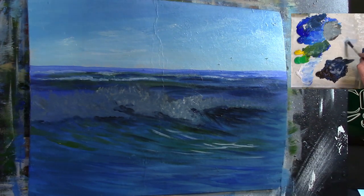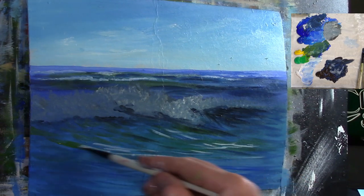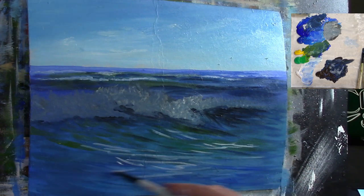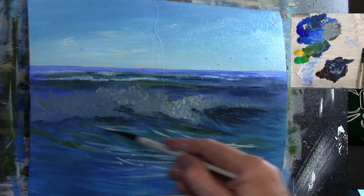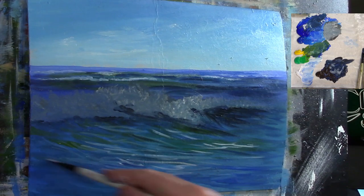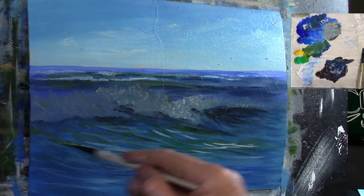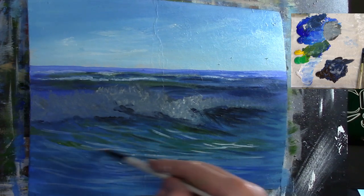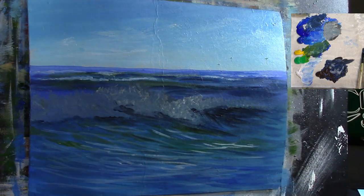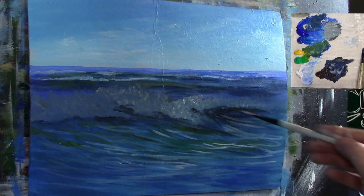Let's get some water. I love painting on cardboard because I can use so much water in my paint. Just make marks like this. We don't know how the waves and that move. You can't represent that 100%, can you? They're just little tiny flow marks like that.